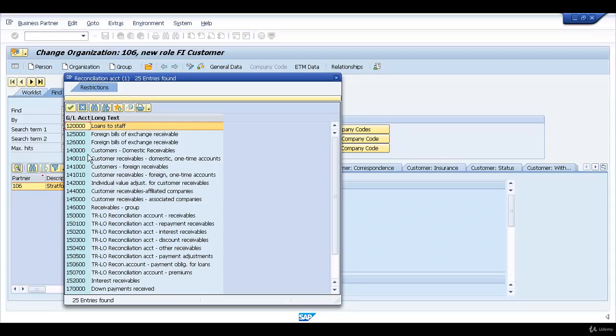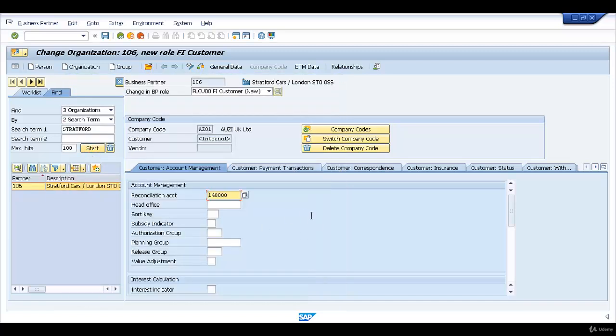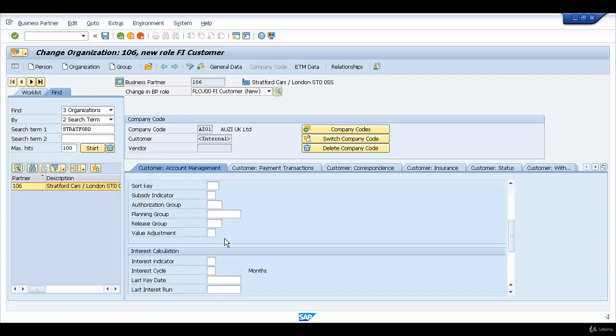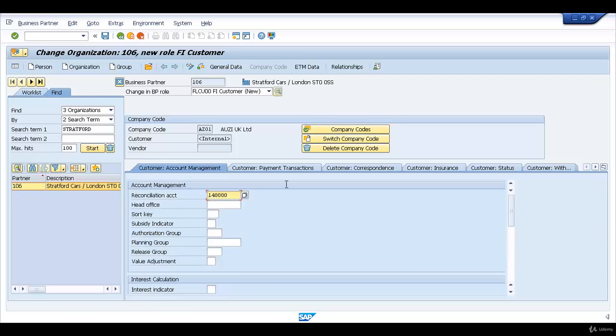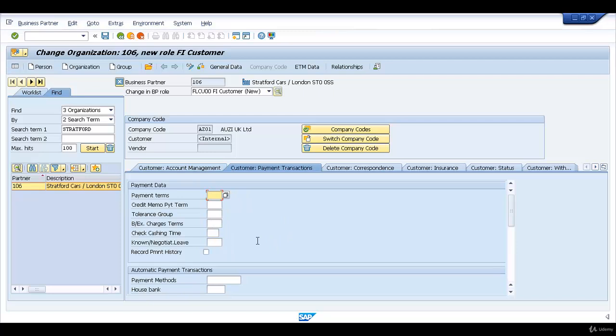So we have got 140,000 as customers domestic receivables as reconciliation account. And if you want to put more information for this customer, you can do that. Otherwise, there will be no other mandatory field except this reconciliation account.